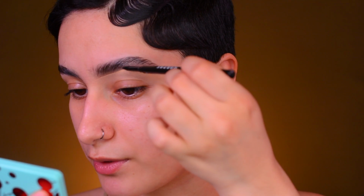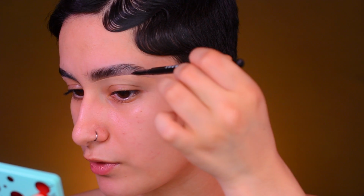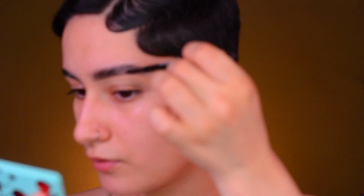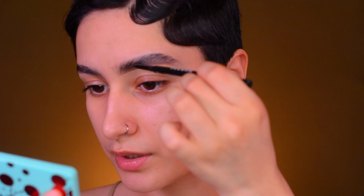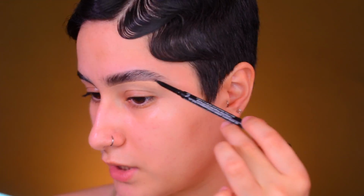But as you can see, once I've shaded it in, I still need to do a little bit more right here. So that's why I say you always start with baby steps and then you'll know where to go from there. So now I know to fill in a little bit more over here, which is naturally my sparse area. There, maybe a little bit up here. And I don't carve out the top because since I already carved out that shape with my spoolie, I don't want to do too much.